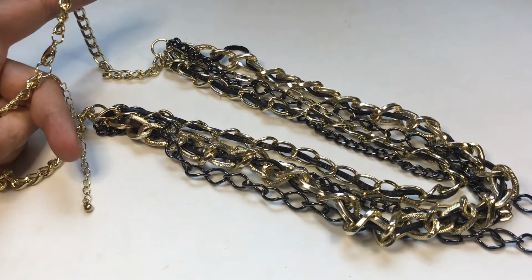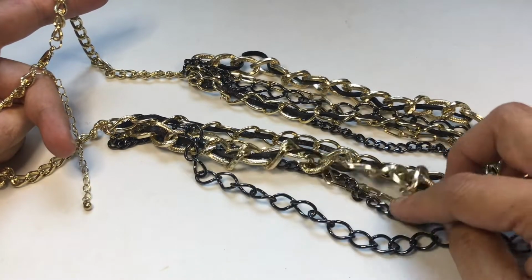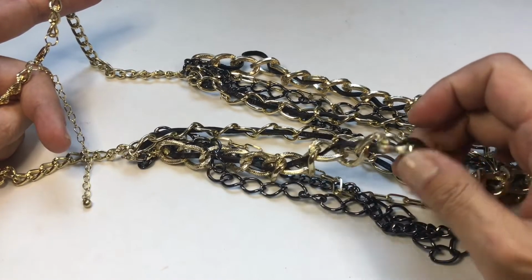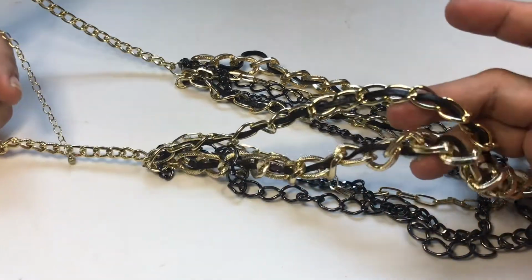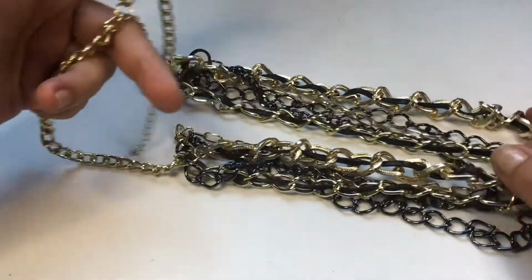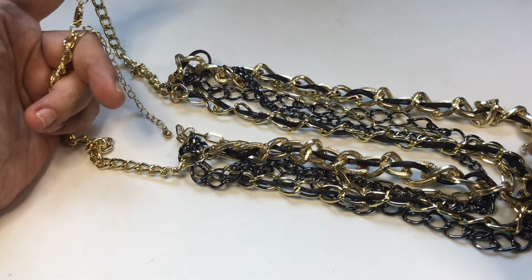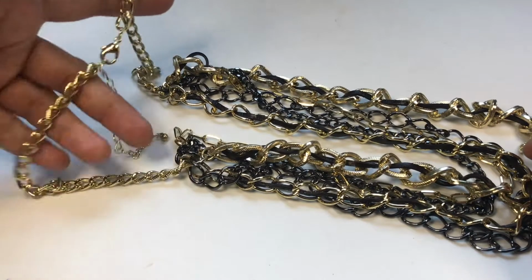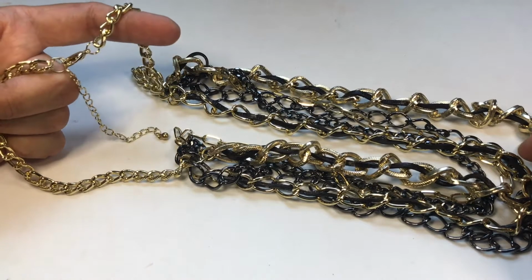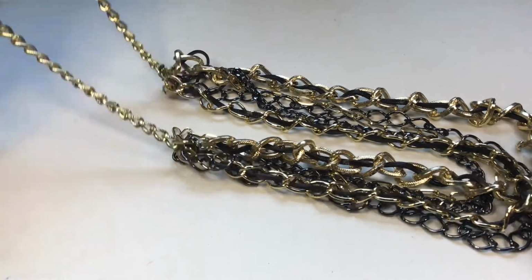Here we have this very long multi-strand necklace in gold tone, and well, these two chains are hematite tone. You also have two strands that have an actual leather cord going through it. This has a 14-inch drop to the shortest strand, and in total it is a 17-inch drop. It's very clean. The chain on top has some texture on the links. It's finished off with a lobster clasp, and there is an extender if you wanted to lengthen it.